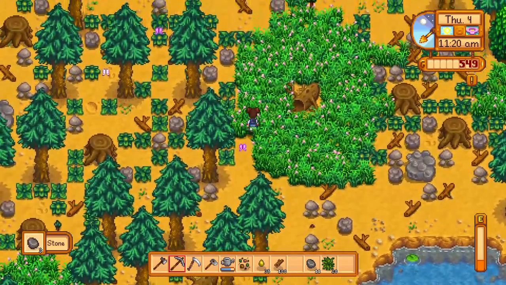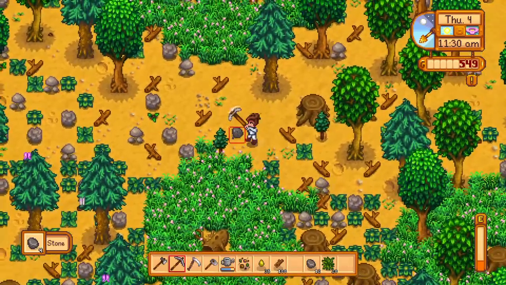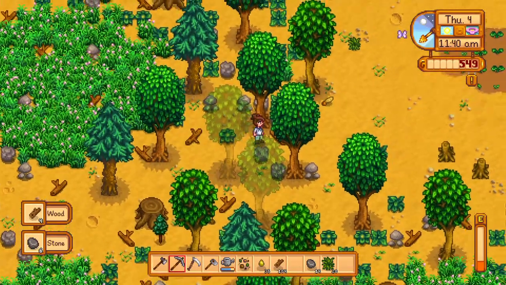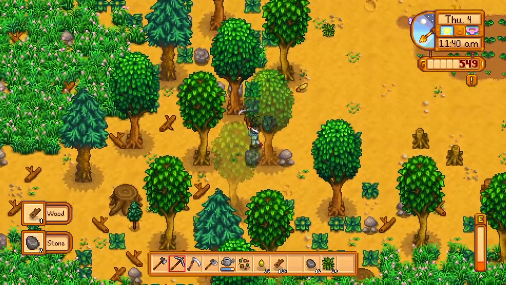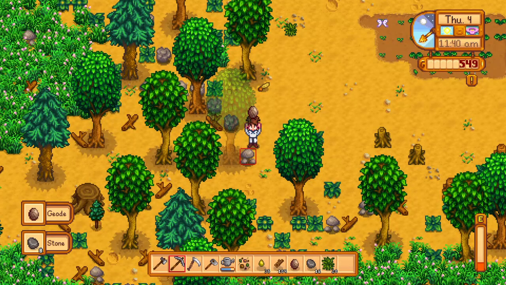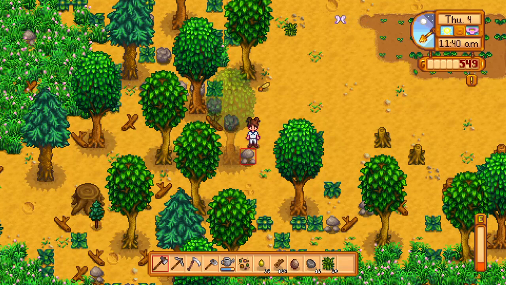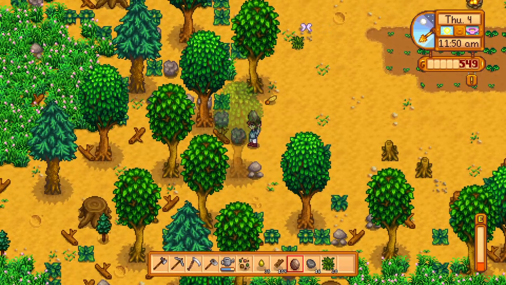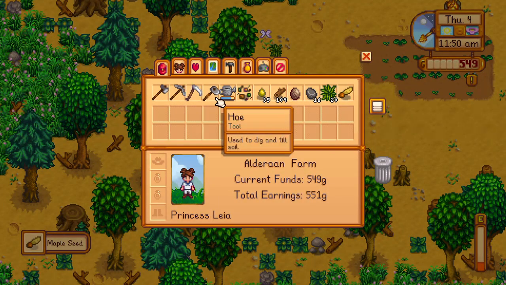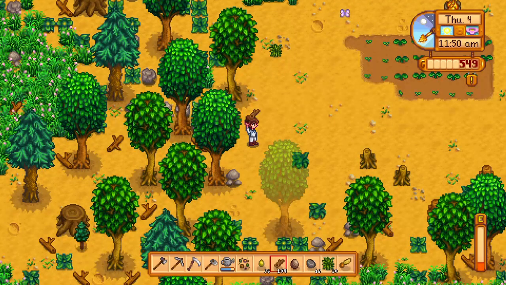Might as well start getting some rocks out of here, because I'm gonna be using these rocks to build that path to frame out our whole plantation, our whole farm. Oh, what did I just find? A stone? What the hell is a stone? Blacksmith can break. Ooh, it's a geode. Okay, very cool.